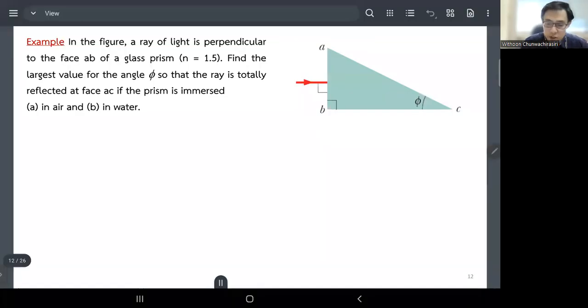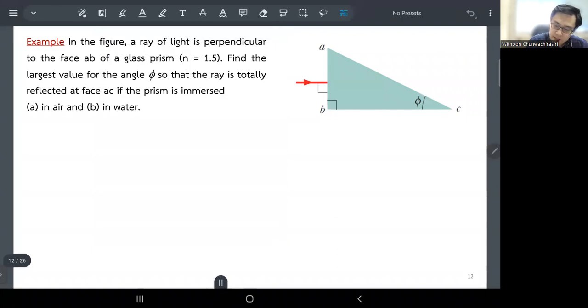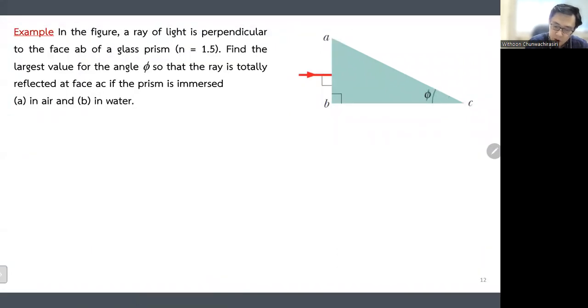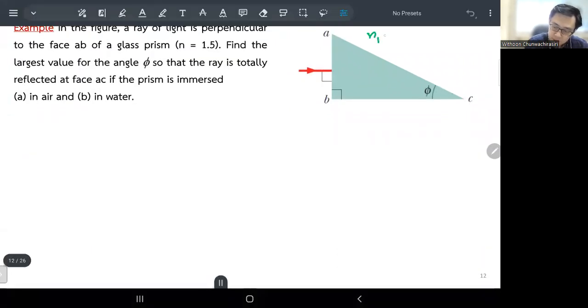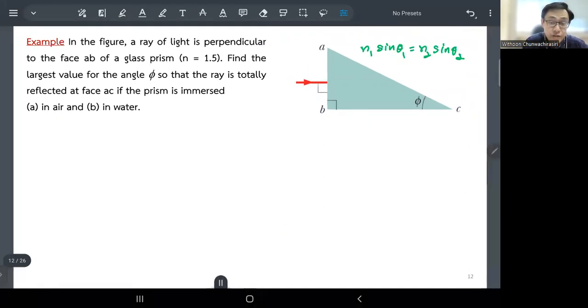All right, so what we are going to do next is, once again, look at some examples and apply Snell's law, okay? And just to remind you what that is, let me write it in the upper corner over here: n1 sine theta 1 equals n2 sine theta 2, cool? That's as easy as that.